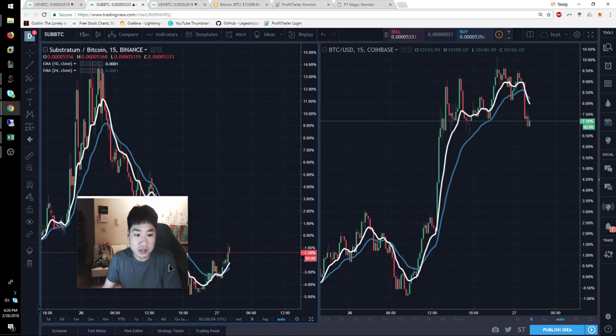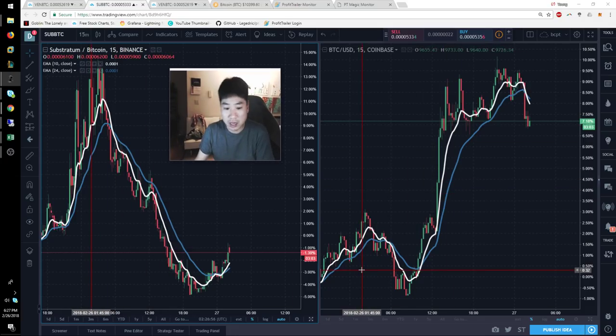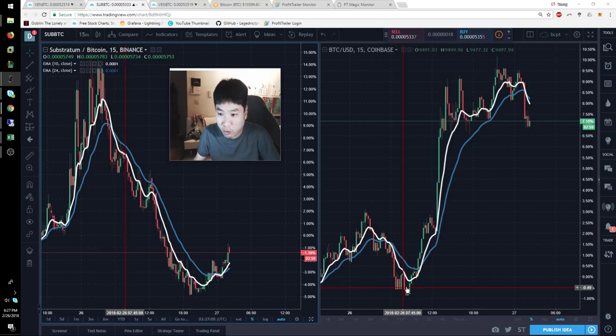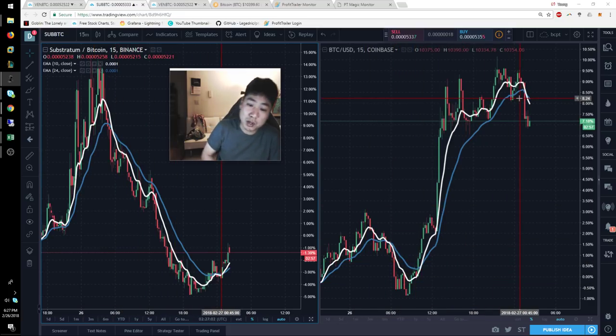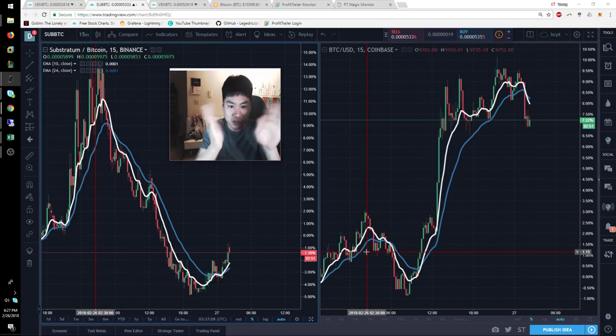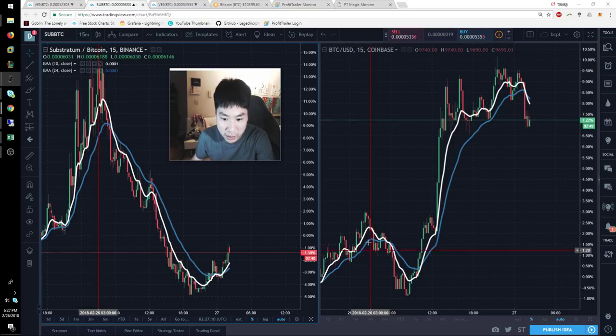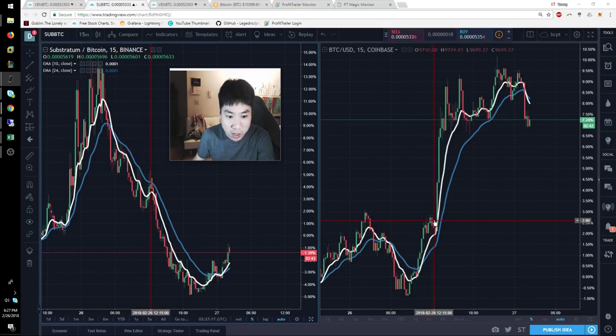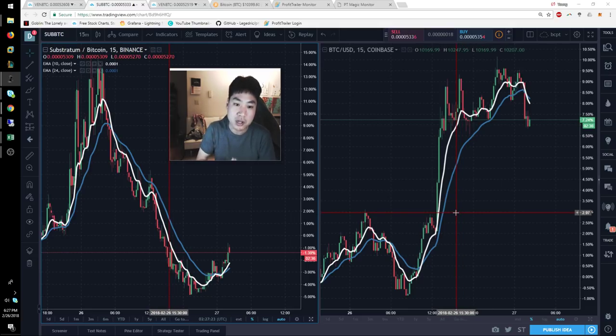Now, when I look at Substratum and I compare it to Bitcoin, and this is the exact same timeline, we look at this inverted graph, and this is Bitcoin. Bitcoin is completely inverted while Substratum just went down. So if you just flip it, if you just look at my cursor, you see the red crosshair on both sides as I move, and Bitcoin goes up, Bitcoin goes up, Bitcoin goes up. It's still tanking, but it's not a direct reflection of each other.